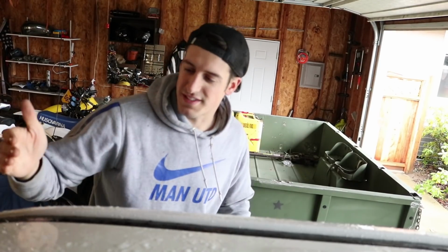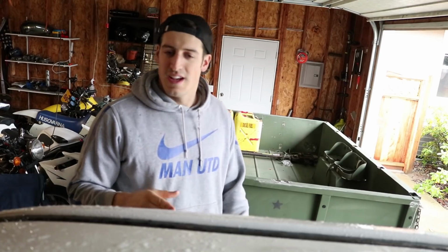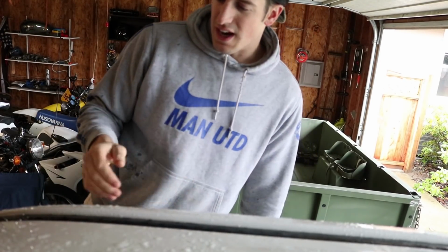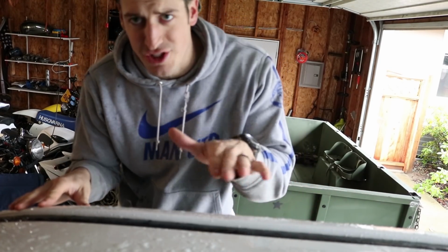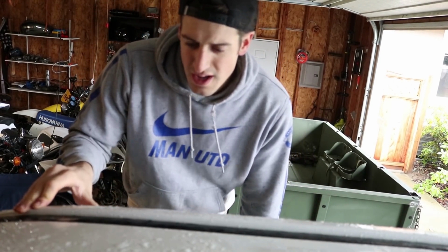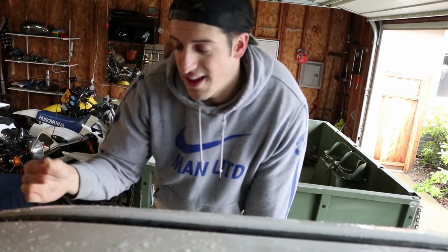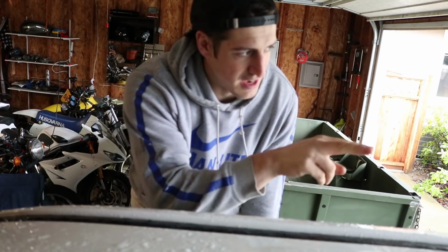Now the weather stripping is something that most people complain about. They say it's really hard to cut. You don't have to cut it. You can just pull the whole thing out and leave it. But it kind of looks nice to have the weather stripping in there instead of just having that channel that fills up with dirt. So I'm going to give it a try. I'm going to try cutting it, and if it messes it up, then I'll just get rid of it. But I'm going to just cut the chunks out that need to be cut out.